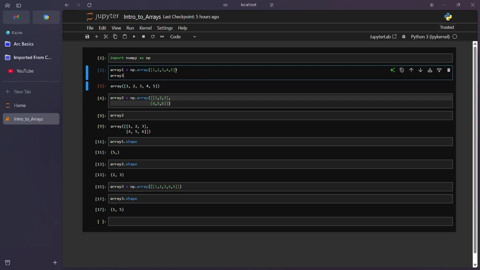Now, a bonus thing I would like to say is that these one-dimensional arrays are often known as vectors, and two-dimensional arrays, even if they have only one list like over here having one row and five columns, or over here having two rows and three columns, we call them matrices.